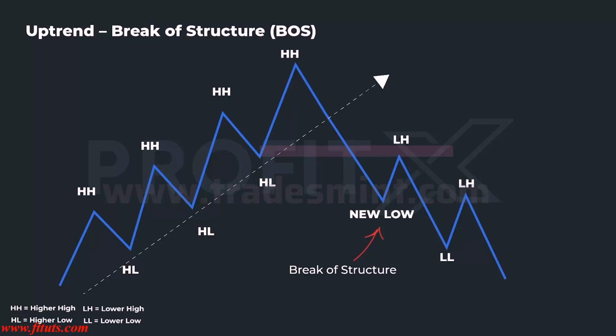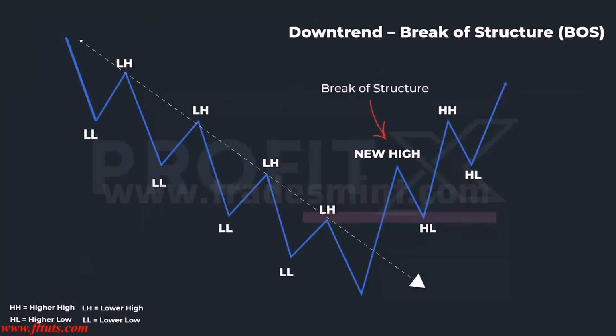Now, what does the downtrend reversal look like? It's just the opposite. On the downtrend, we have a series of lower highs, lower lows, lower highs, lower lows. So at this lower high here, when this goes down to create a lower low, what we're expecting is for price to come about here and create another lower high and continue down. But when price rises up above this lower high, it creates what we call a new high. This high is higher than this one. It's a new high.